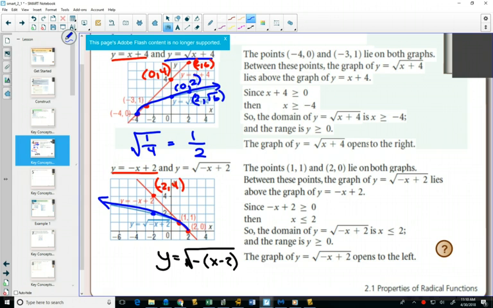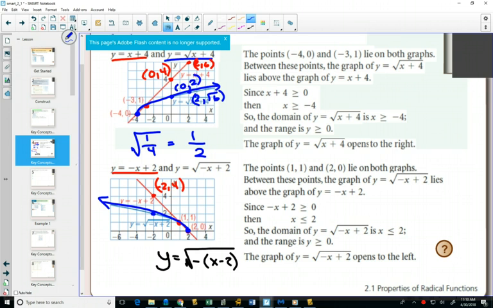Why in both of these graphs does my blue graph stop here? Why doesn't it continue? Again, if we think about the y values of our red graph, what do we notice about our y values of our red graph here or here? They're all negative. And so if they're all negative, can you take the square root of a negative? No. So our blue graph does not exist where our red graph is negative.